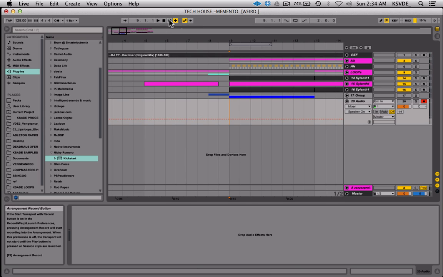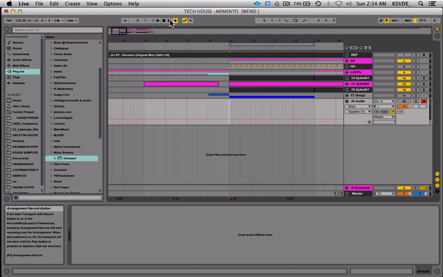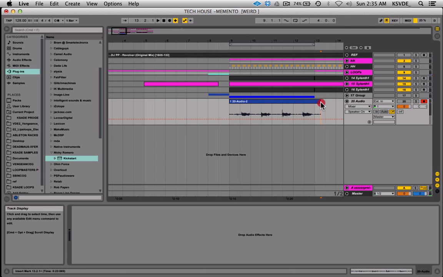So we're going to do 4 passes, just 4 bars. And we're going to try to get our vocals in the same position of every bar, so you want to listen to the music and keep time. I'm going to say something like K-State or Tech House or whatever. You just throw the vocal out there and kind of perform it a little bit too. So let's just get this done. K-State, K-State. So I just recorded my voice there.